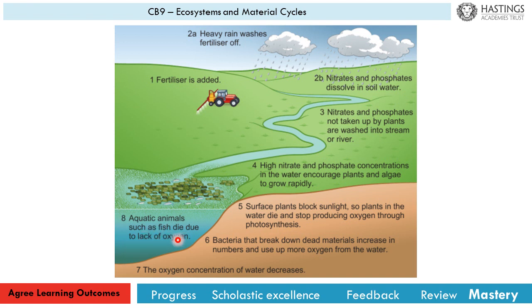Now, because suddenly we've got plants dying down here, we have bacteria that start breaking down and decomposing the plants. Now, as bacteria respire, like all living things that respire, they release carbon dioxide into the environment, so this is the aquatic environment, and take in oxygen. And eventually we get this anoxic water, which means without oxygen, which plants, fish, all insect life dies off in. And this is eutrophication.